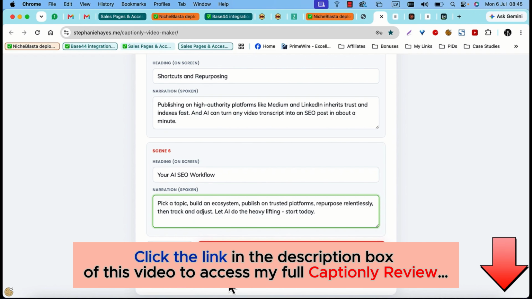The video records in real time, so a 60-second video will take 60 seconds to record. You need to keep this tab active while it records, and it does work best in a Chrome browser. It will actually record the video live in the background. So I'm just going to click on Generate Video, and I'm going to put my video on pause until it generates.